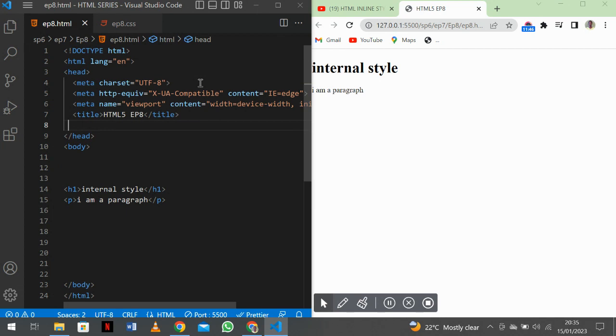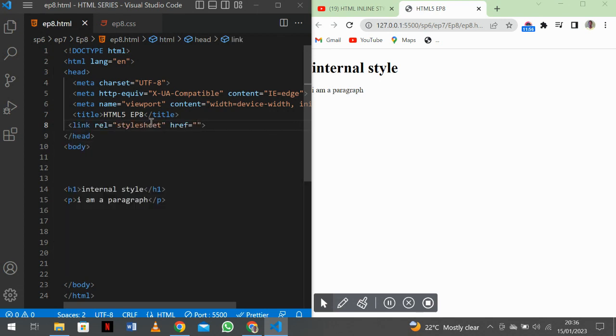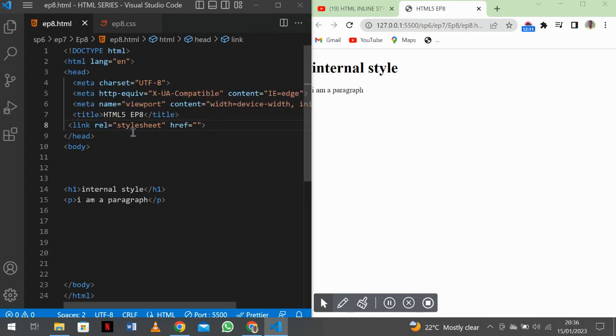Here inside the header section, we're going to put something called link. This link will give us a reference to the external CSS file. So inside here we have a link with rel, which gives the relationship, stylesheet, and then href is the reference to the name of the CSS.